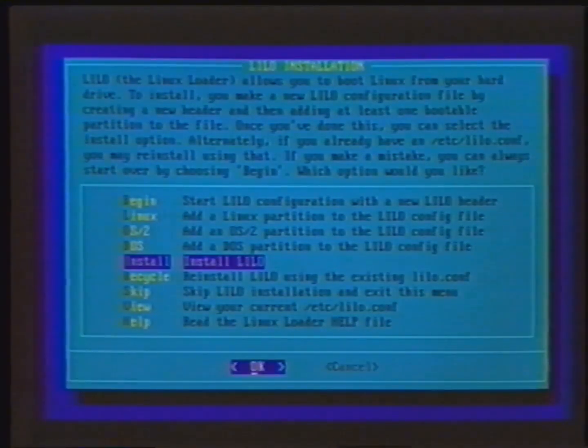And that's why when we install Lilo, and we put that information on the master boot record, if we make any changes to the Lilo config file, we need to rerun Lilo so that information will be rewritten to the master boot record. So we'll install Lilo now.